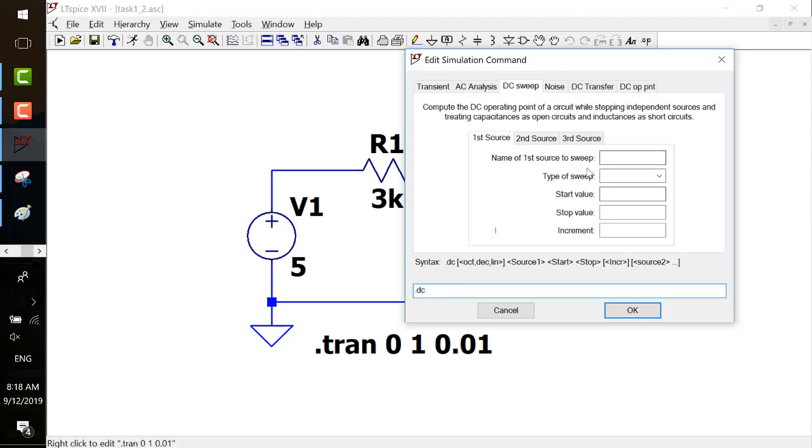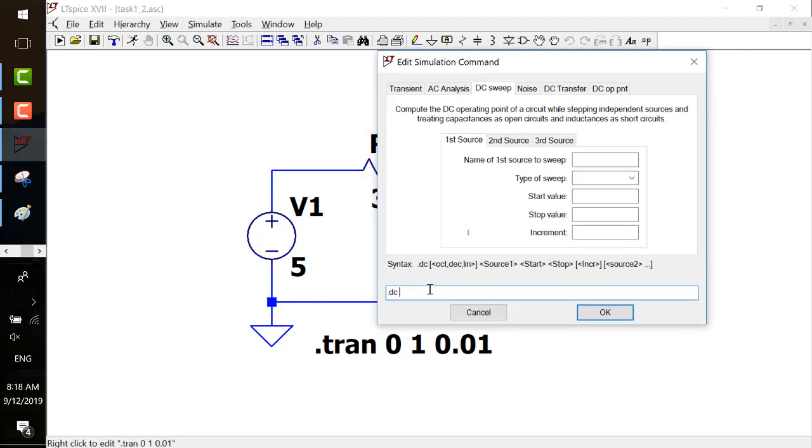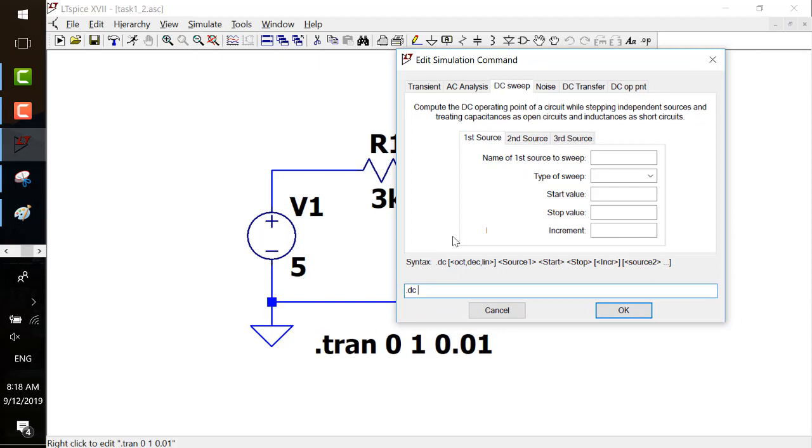So it's going to be .dc. Actually you have a table here, a GUI to let you put the data in there, but we are doing SPICE coding right now, so let's just code it up. It's .dc, which tells SPICE you are doing a DC analysis, over V1. You want to start V1 from 0 volts and stop at 10 volts, and every 0.01 volt, you want to plot a data point.